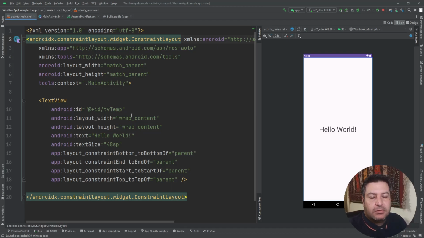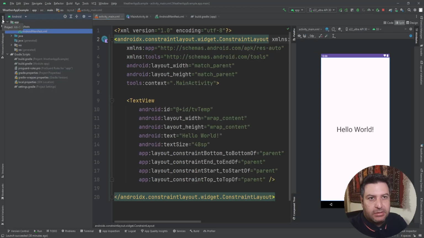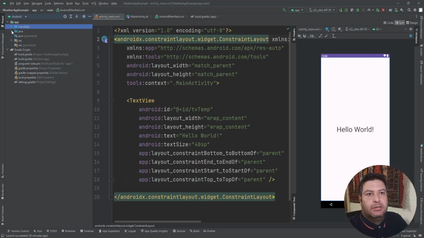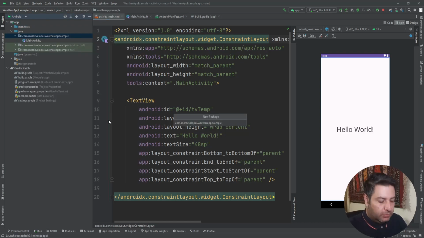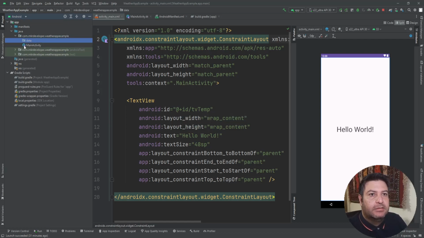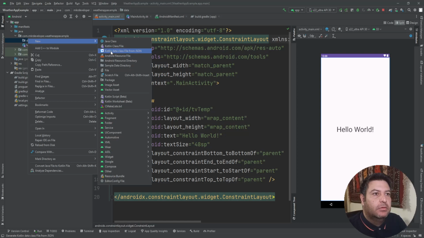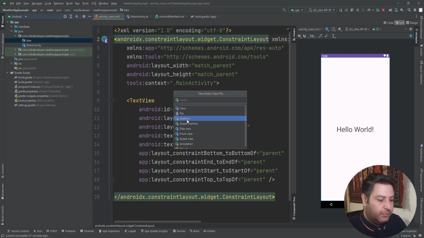Okay, let's start with the standard structure again. Here in the Java, I'm going to create a new package and I'm going to call it data. Inside it, new Kotlin interface, and I'm going to call it API interface.